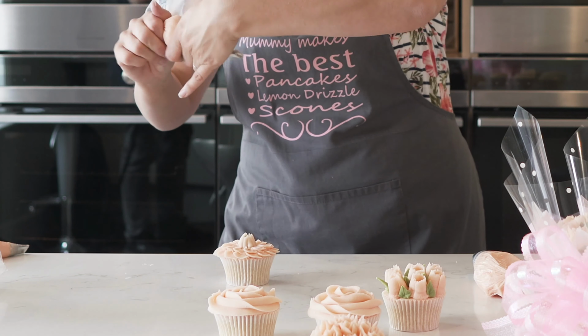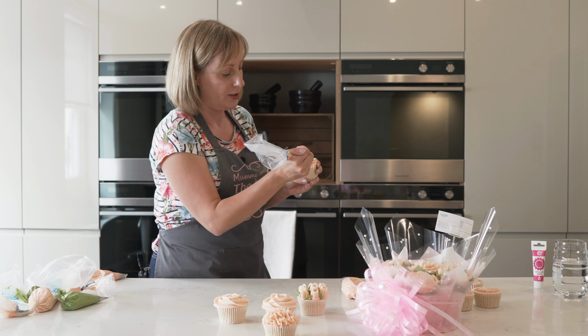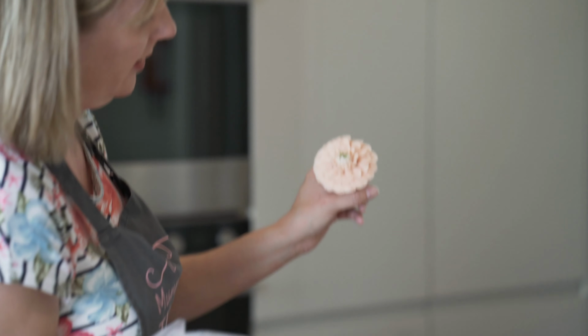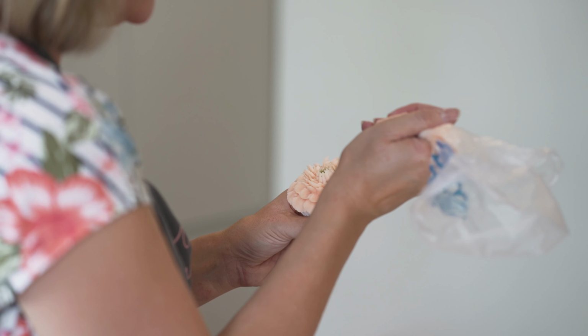And I'm just going to tighten the bag again. And at this time I'm going to hold it so it's more the smiley face up. And I'm just going to come out at an angle instead. So it's like that. And I'm going to do another layer of those. Just turning it all the time. Just starting underneath where that last layer is. And there you go, that's the finished cupcake.